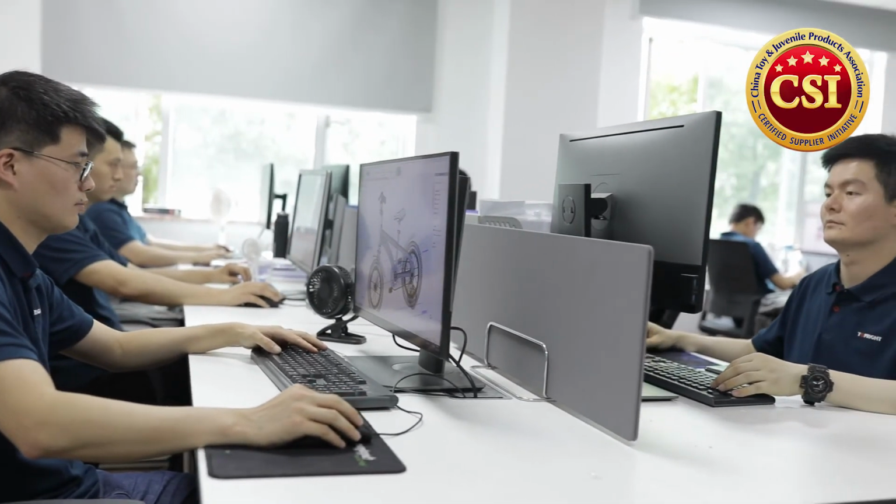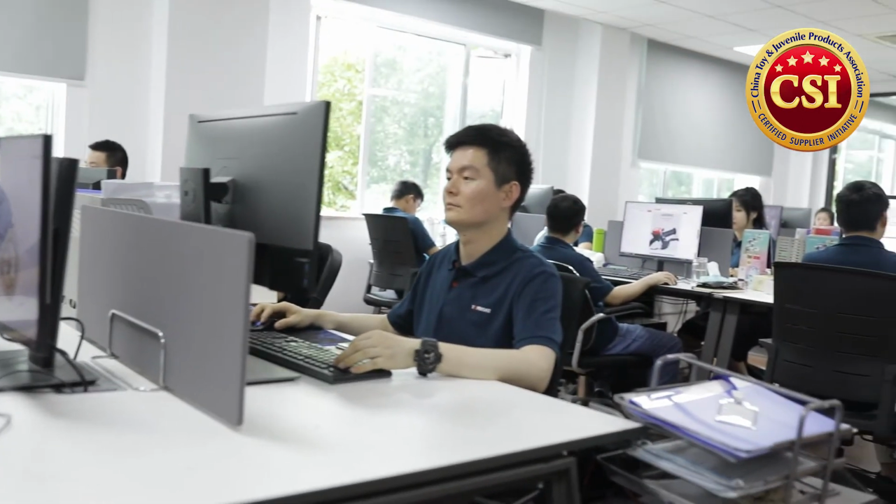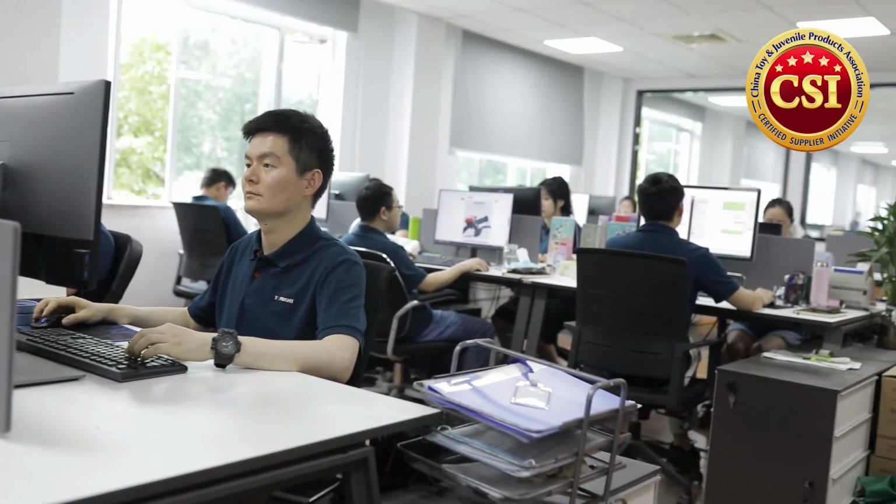And as I was told, Topright's design comes from the Italian aesthetic design, infusing super run jeans into every bicycle. And let me mention this as well. As a certified supplier, Topright controls its product quality in line with international quality management system, so that international buyers can be worry-free when sourcing their products.